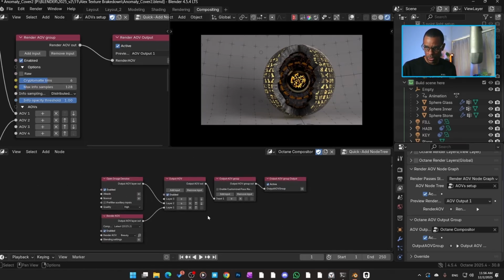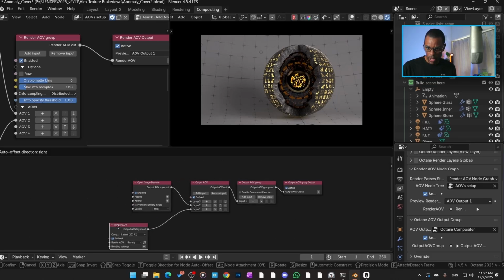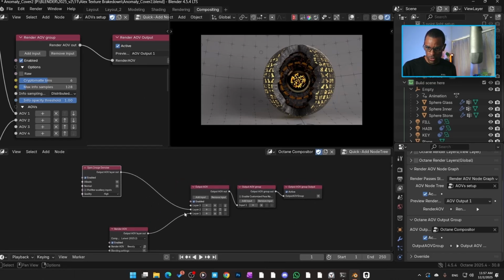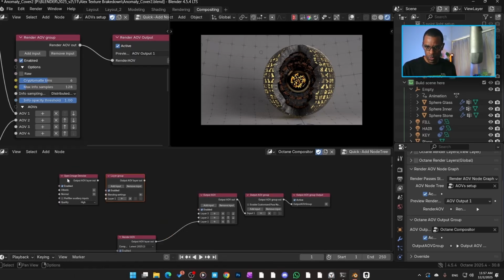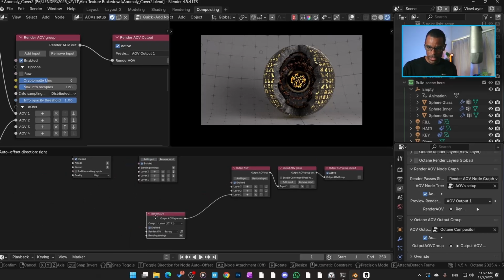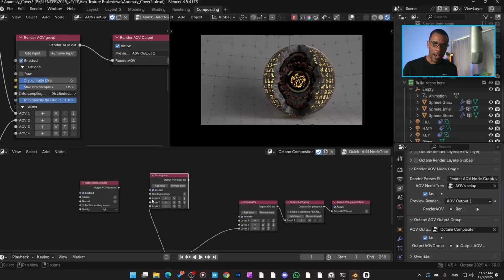So the first thing I want to do here is rebuild that. Here's our AOV output. This is our render beauty, and here's our denoiser, right? I'm going to disconnect that for now, and then we'll see that goes back to normal. I'm going to add in a layer group, and I'm going to group this denoiser and connect it properly. So I'm going to add a couple of inputs here. The first thing I want to do is take a copy of our beauty and put that into this layer group, because this is going to be our copy of the denoise version, and we're going to blend the denoise version with the original version so I can have a little bit more control.